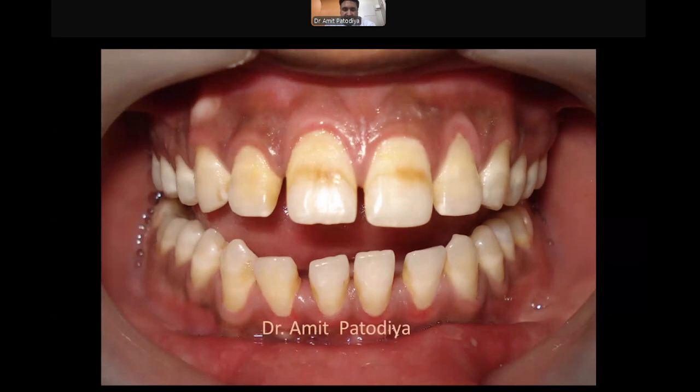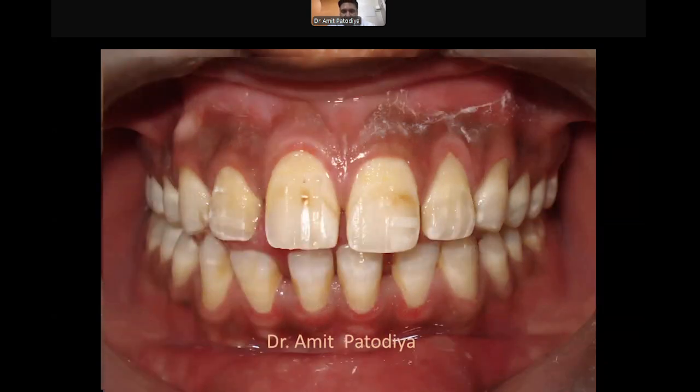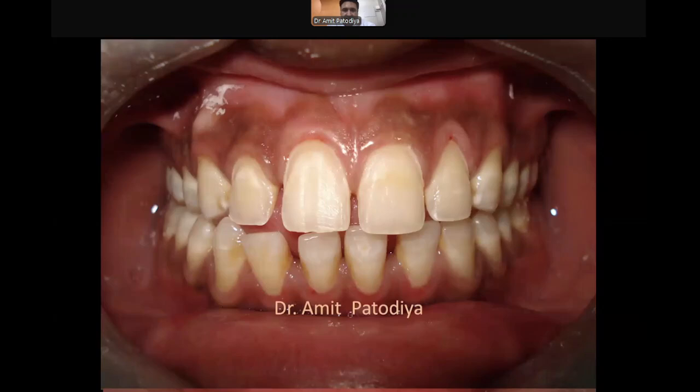Just to illustrate again that this was the case. And I have used the depth gauge burrs in different directions, horizontal, vertical, to give that initial depth feeling of how much I have to prepare. Partial preparation, just the centrals, half part of the central incisor I had prepared. And that is after complete preparation.